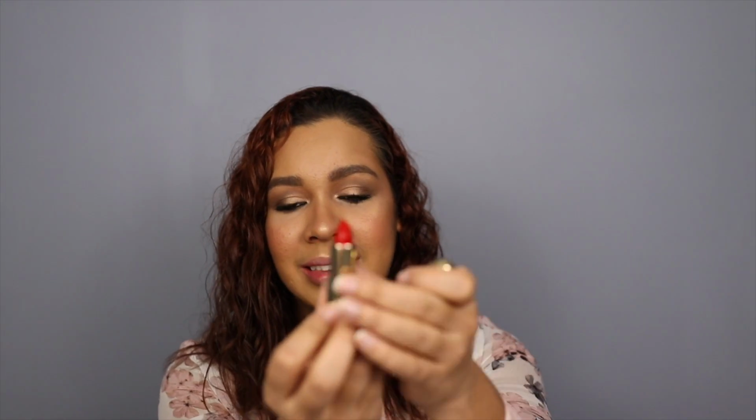Okay, the next color I'm probably the most excited for because I love red lipsticks. So this is called Immortal. It's the lip liner, and then the lipstick is called Fire Engine. So super fiery, super pretty. I saw this online and I was like, oh my god, I love it, I love it, I love it. So let's get it. Oh my god, look at this red.